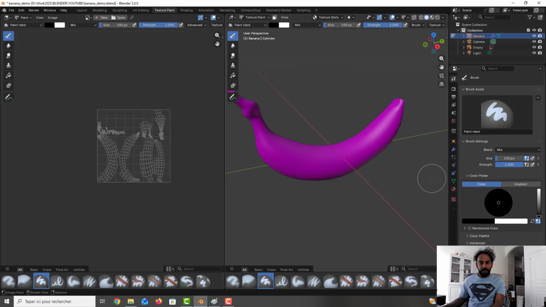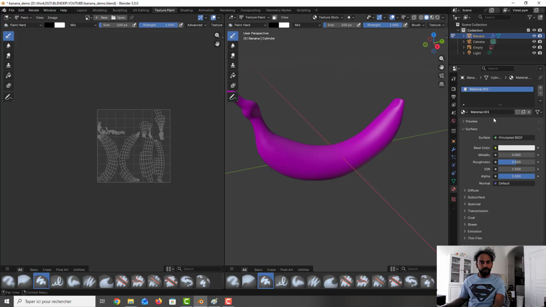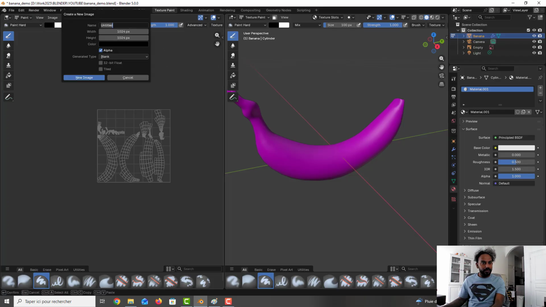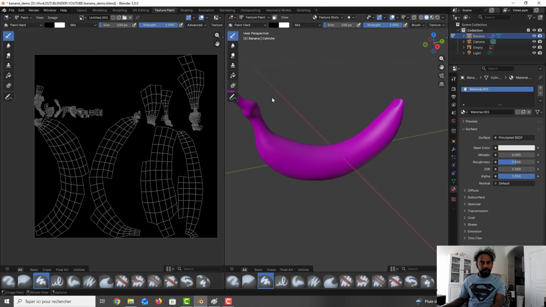Okay. As you can see, we don't have material, so I create a new material. Here, new. After, when it's done, now we can do new here, new image, and we can change the color of the banana.